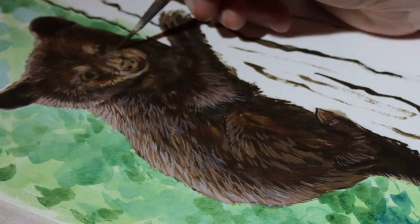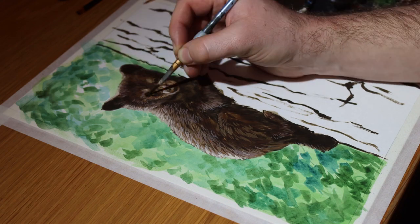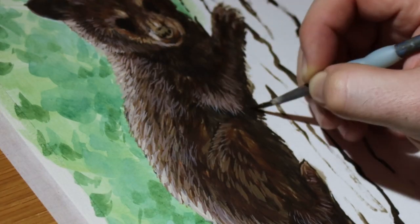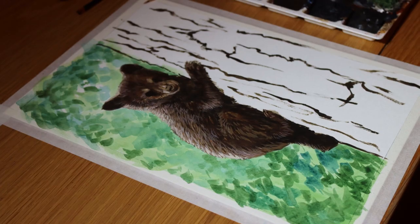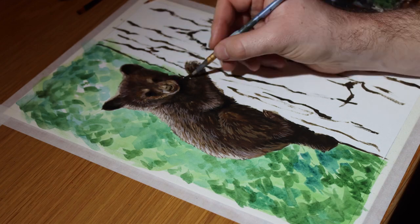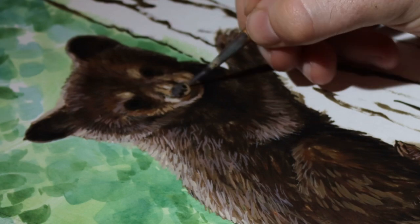I try to get one of these paintings done every day. I treat them as little sketches rather than full paintings, and I sell them for about £50 each, so they aren't big money makers. What they do is let me practice my art and help me to keep creating, even on the days that I'm working, even on the days that I have to take all of my work home.